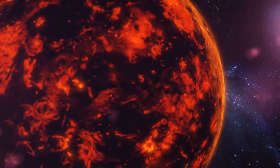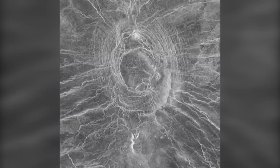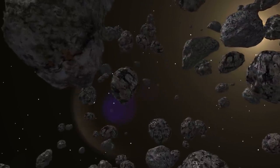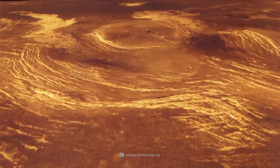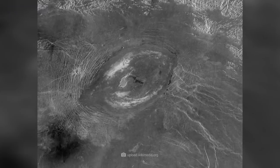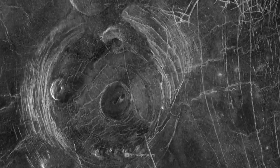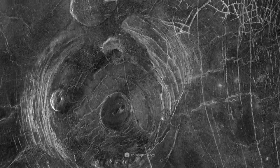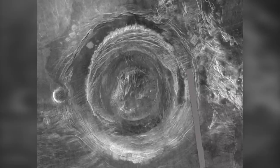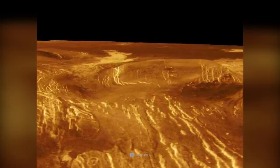Coronae. In the world of planetology, the term corona refers to a round or oval structure on the surface that visually resembles an impact crater, but in reality does not result from a collision. The coronae located on Venus in the early 1980s were the first objects of their kind to be identified. Typically, these surface structures have an elliptical rim adorned by one or more rings, with complex bottom structures in the interior.